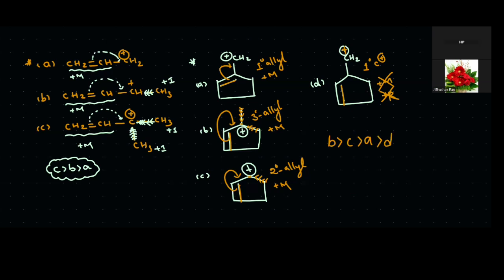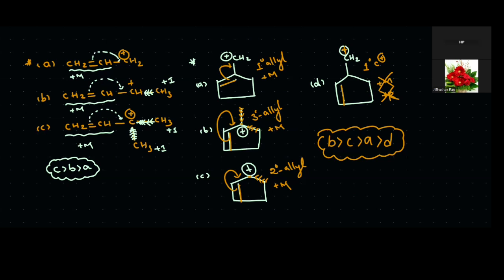This is the order of stability of these carbocations. So this is a very important condition only. Okay, I think you understand. Did you understand these conditions? Okay, I hope you understood. So by using this, we can easily identify these conditions only. These all are the allyl groups only. The next one we will discuss is the benzyl carbocation.